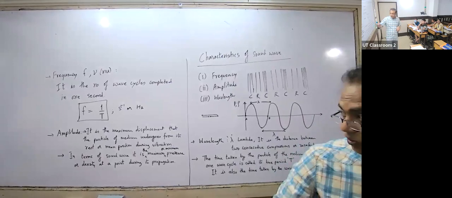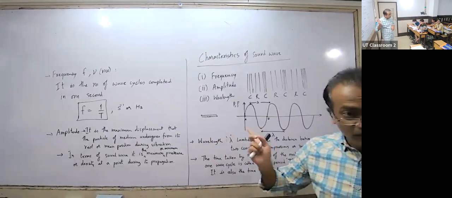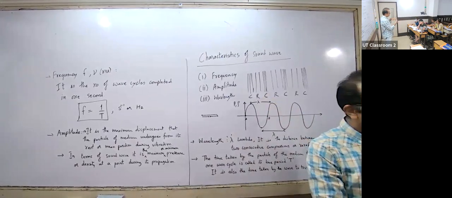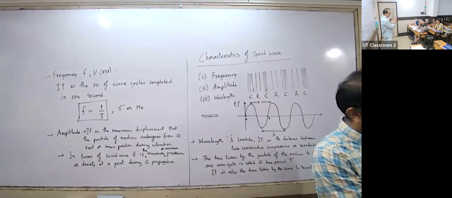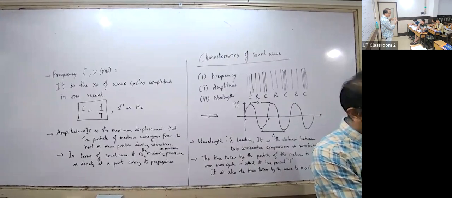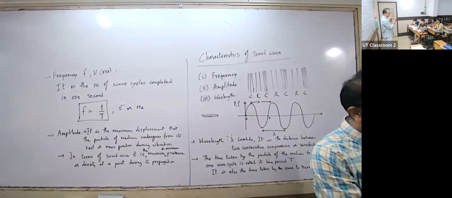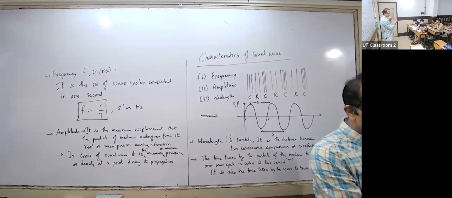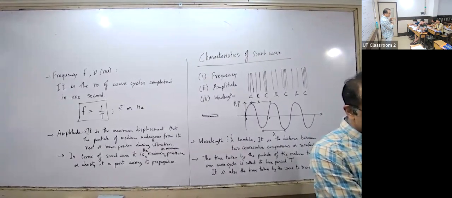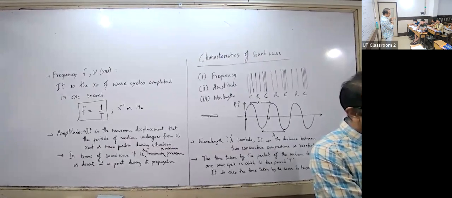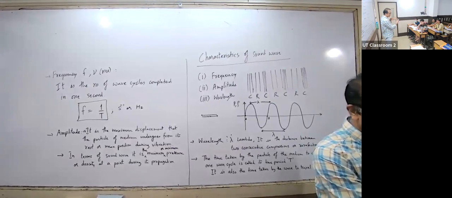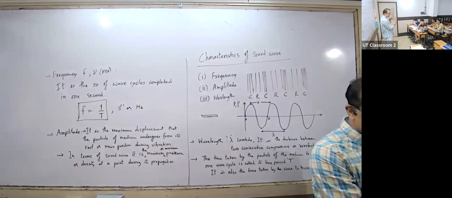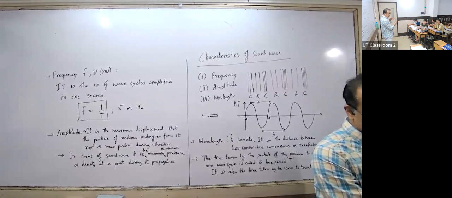See, so the lowest pressure is the minimum at rarefaction. It becomes minimum because when these molecules are pressed together, there are 3 molecules per unit volume. Let's say there are only 4. When all 4 come together, in the unit volume, how many molecules are there? 4. Now when they spread apart, in the unit volume, how many molecules are there? That's only 1. That's the minimum. So density or pressure is least.